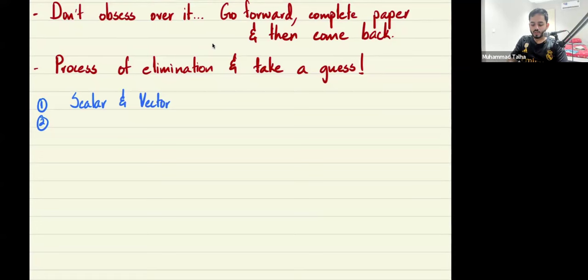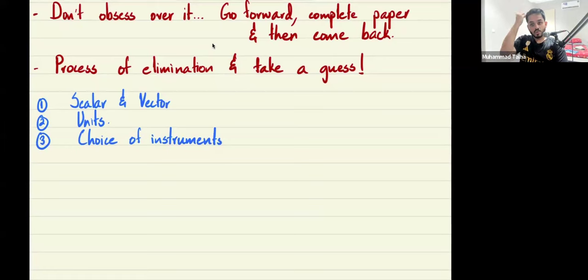That could have to do with units or something, right? It could also be one of those questions about the choice of instruments. For example, what do you use to measure the length of a wire and the diameter of a wire? So that sort of a thing. Remember questions like these we've done. So the first couple of questions are going to be those.